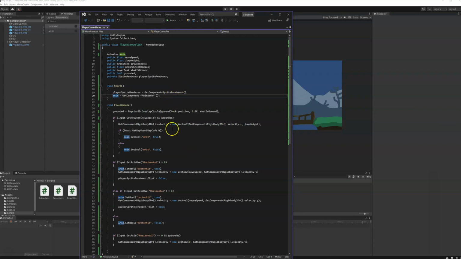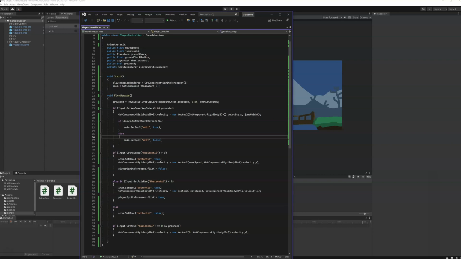Right here. So that would be this guy. So if it is grounded, set W hit to true, else W hit to false. So hold on one second. Let me see if I can figure out what's going on. Alright, just a simple mistake here. We placed this block of code in the wrong section. We added it in this if statement, but it has to be its own if statement.